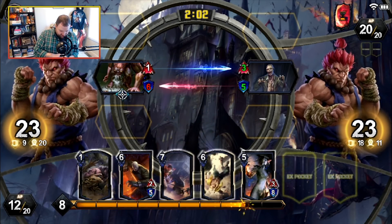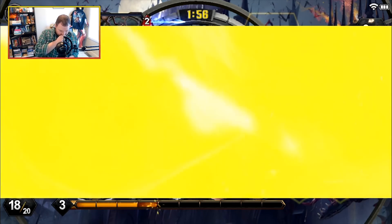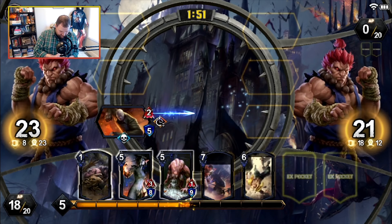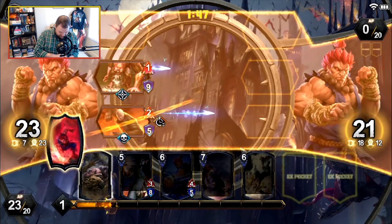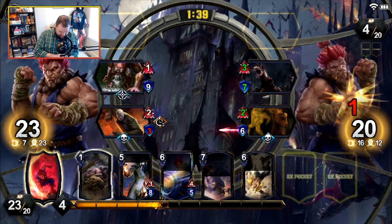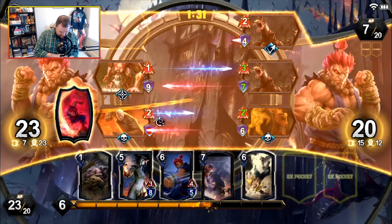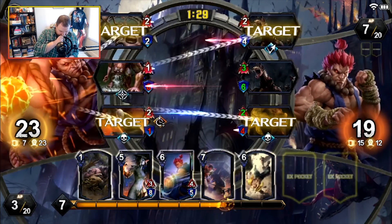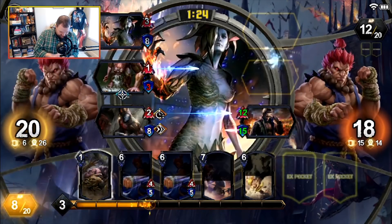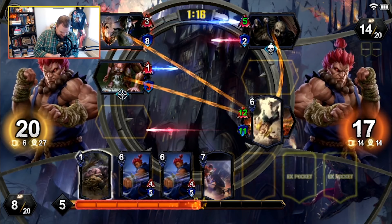I imagine once he hits with the G-Adult he's gonna want to do the Sekia. Yep — well he targeted both though, I guess that works out for him. This match is gonna go to the five minute mark. Alright, now we can do it. Oh, didn't get lucky — okay, we're gonna have to obliterate that. Come on — ah, that hurts. But we can still obliterate it.